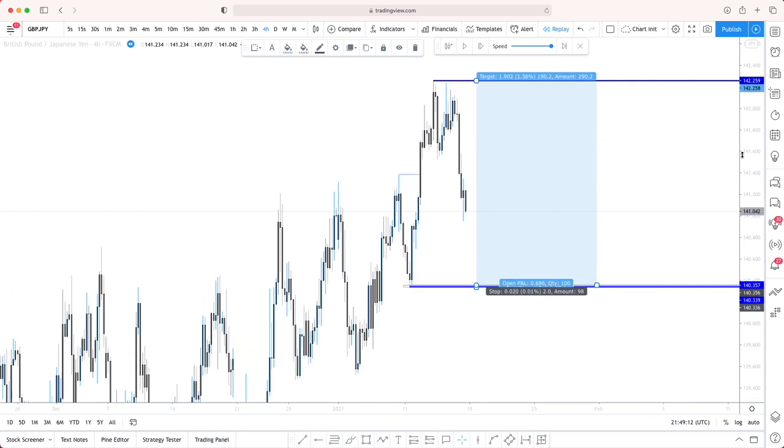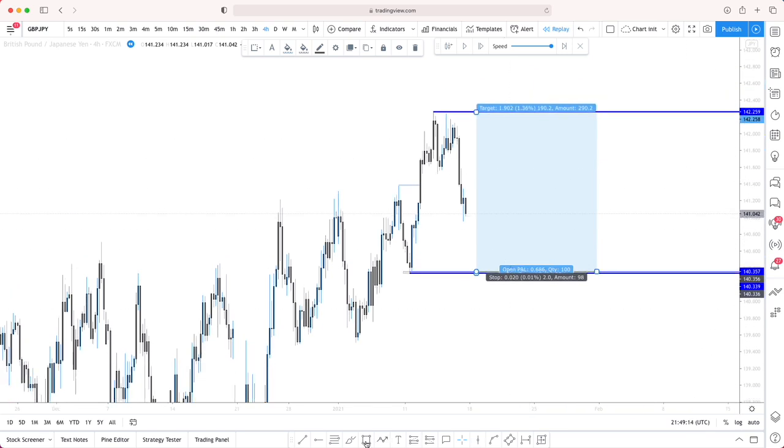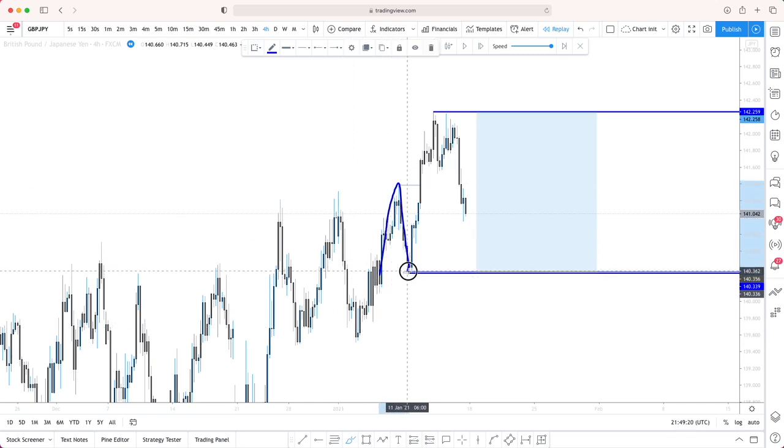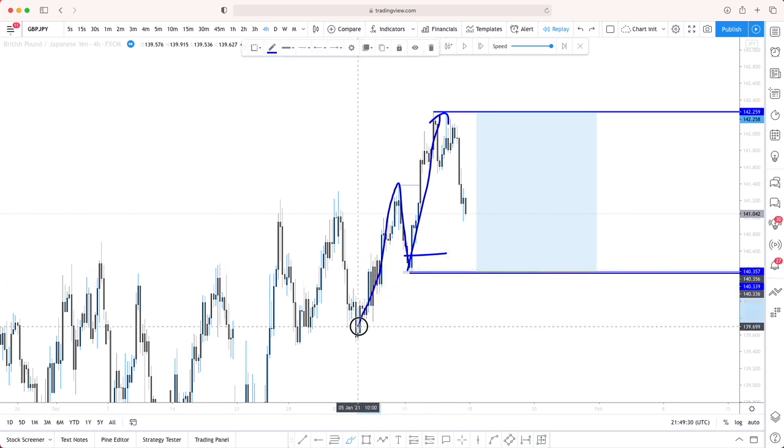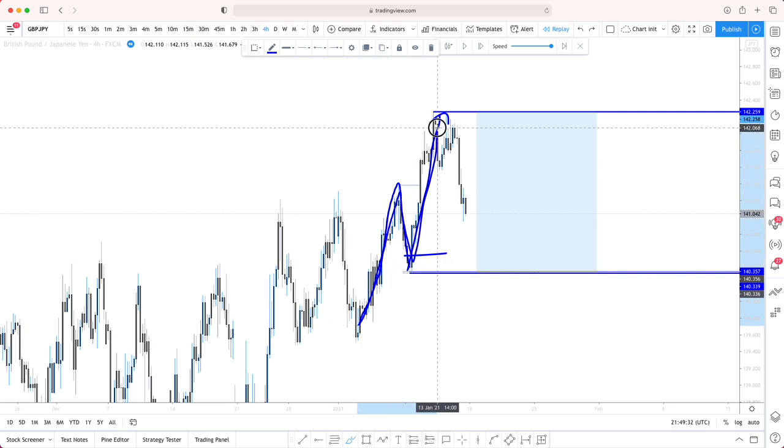Now in terms of the entry pattern, what can we see is, in terms of what's happening here, we created this move up, and then we had another break of structure. So we are entering there because that is our entry pattern from here. We're following the break of structure. There's no liquidity grab here.